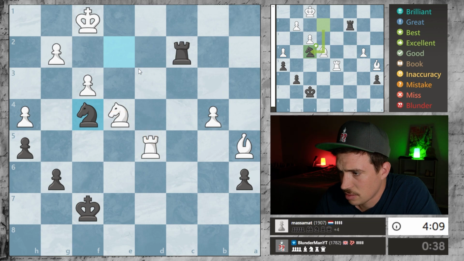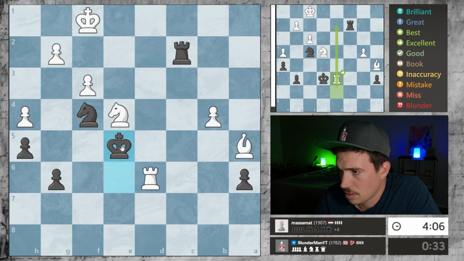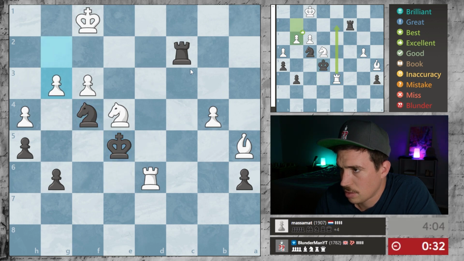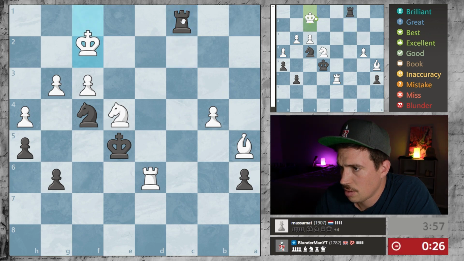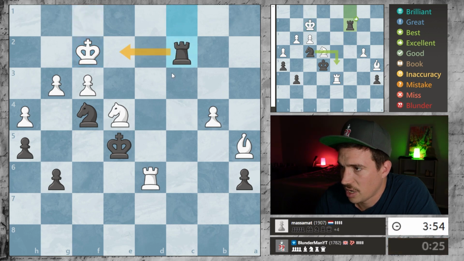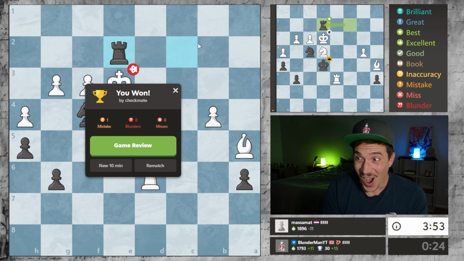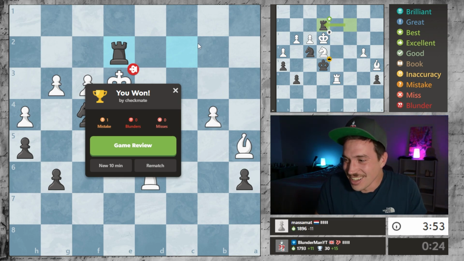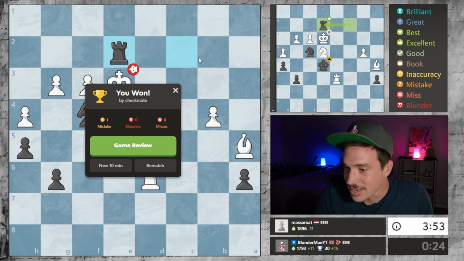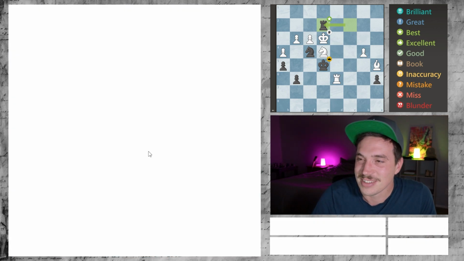Hitting this. There's a checkmate here. He has to block here. What was that? Whoa. Oh my goodness. I just beat a 1900. Whoa. That was insane, lads. Whoa.